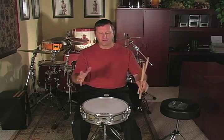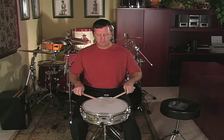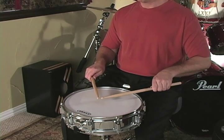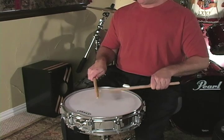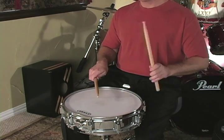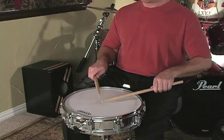Then put those two together. Now what I like to do is just leave some space in between them so that I can think of them separately first. And then finally, put it together without that space.